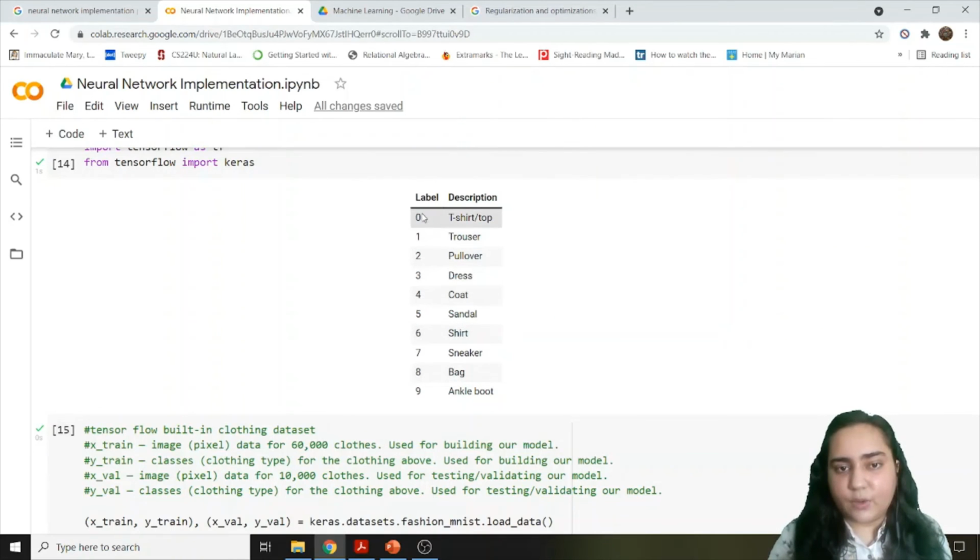It will say that the probability of this item being a t-shirt or top is 0.01, the probability of this thing being a trouser is 0.02, something like that. The one for bag might be the highest. That's how you can decide that this is the label that should go with bag.